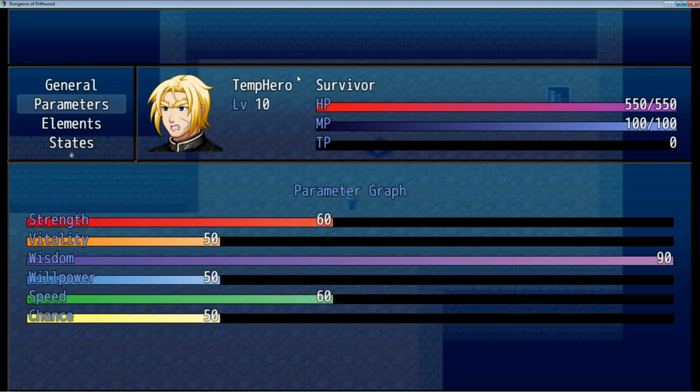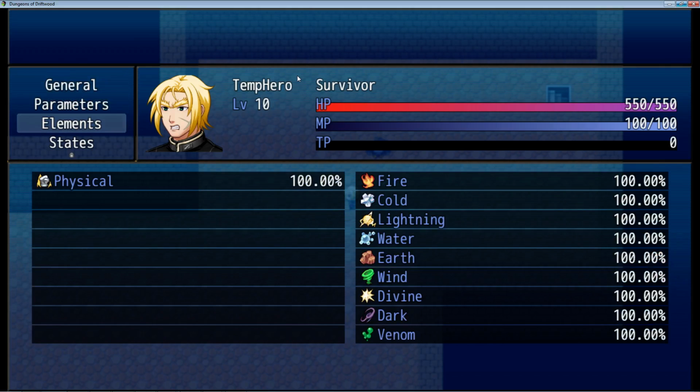For the status, I've added icons to all of the elements and renamed some of the elements, and added a new element called Venom, which is actually in The Legend of Driftwood, but I have too many elements in Legend of Driftwood. I'm going to keep it simple and probably stay with this. Maybe add 1 or 2 more, but not too many. More or less add physical type abilities, melee and stuff like that. And for the elements, we'll keep it kind of like that.